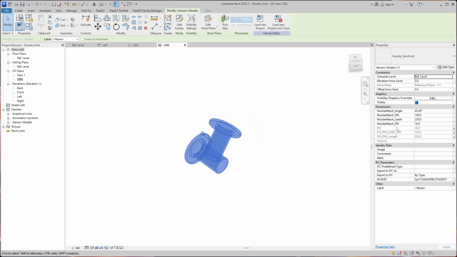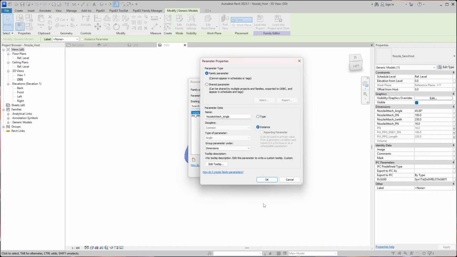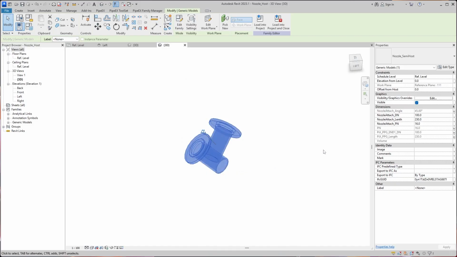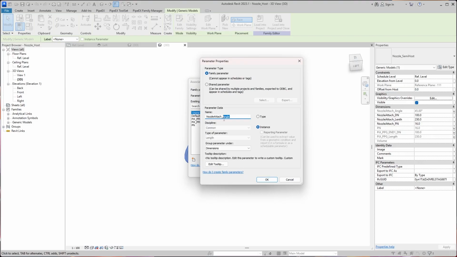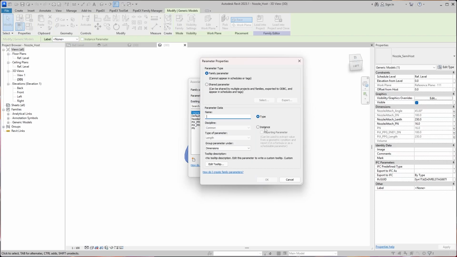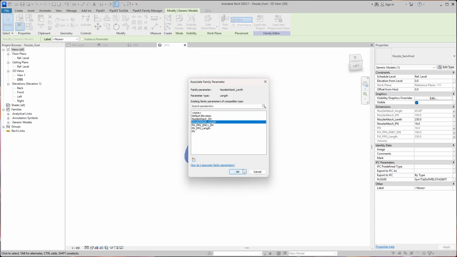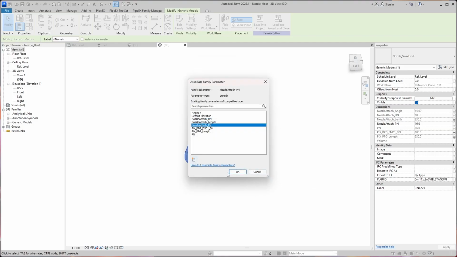First, of course, we need to bind those parameters too, otherwise they will not be accessible when we load it to our equipment model. So I'm going to do it now: length, and pressure ratio.